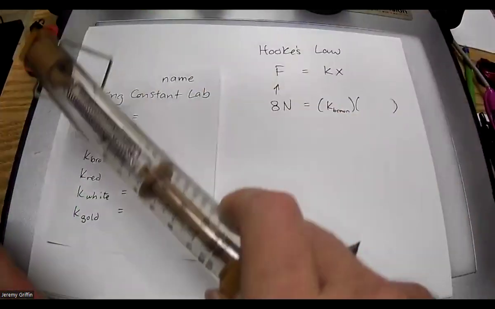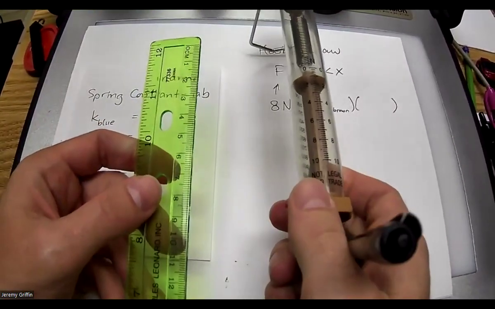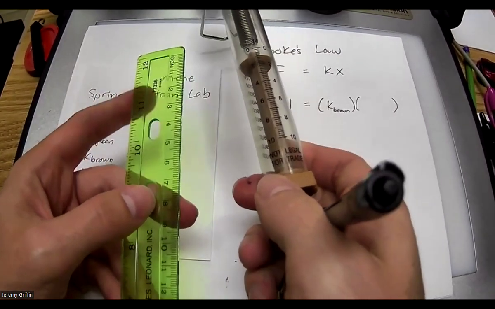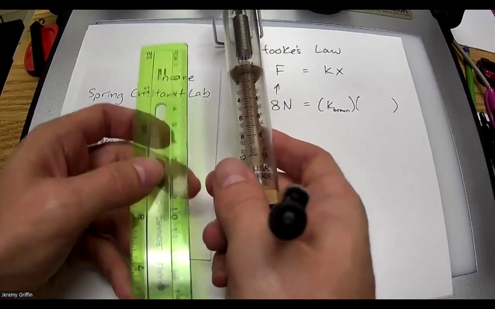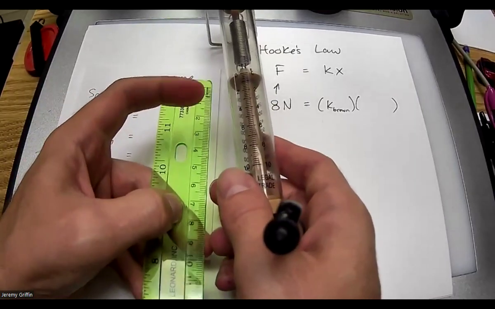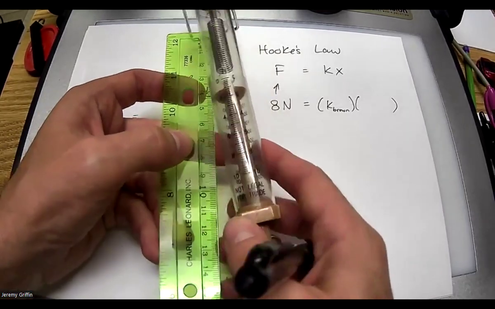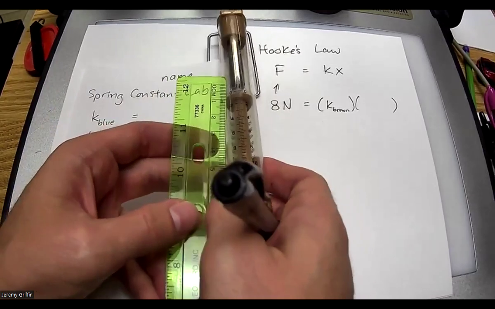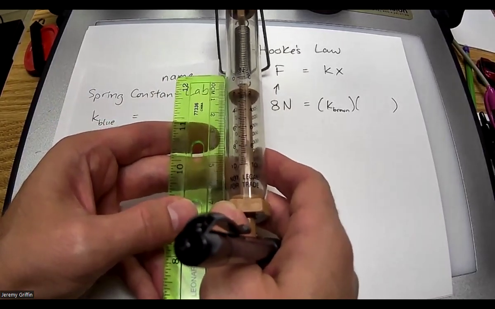Let's find out. I got a ruler here. Are you guys using inches or centimeters? Centimeters. And we'll convert to meters later on, but we'll start with centimeters. Guys, here's another question I've been getting all day today. Where do you start the 0 on the ruler? Should you start back here and measure the entire length of the spring, or should you start at the 0 Newton mark and only measure the amount that it stretches? Which one is correct?